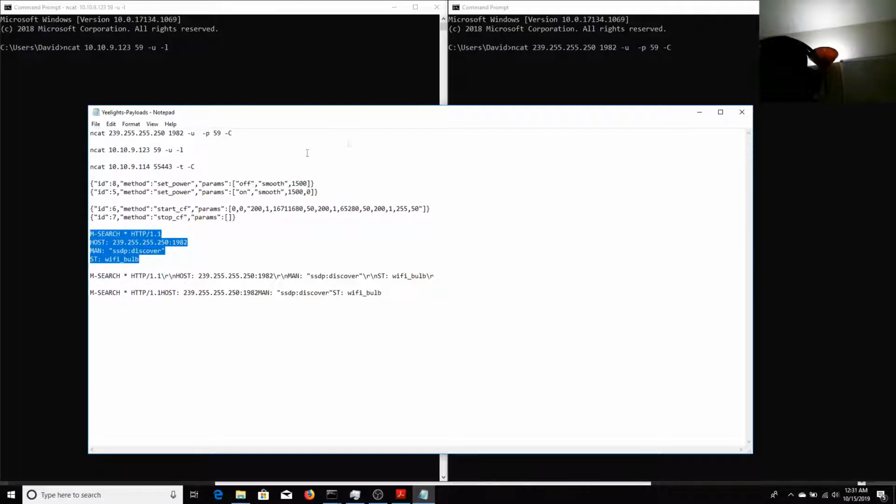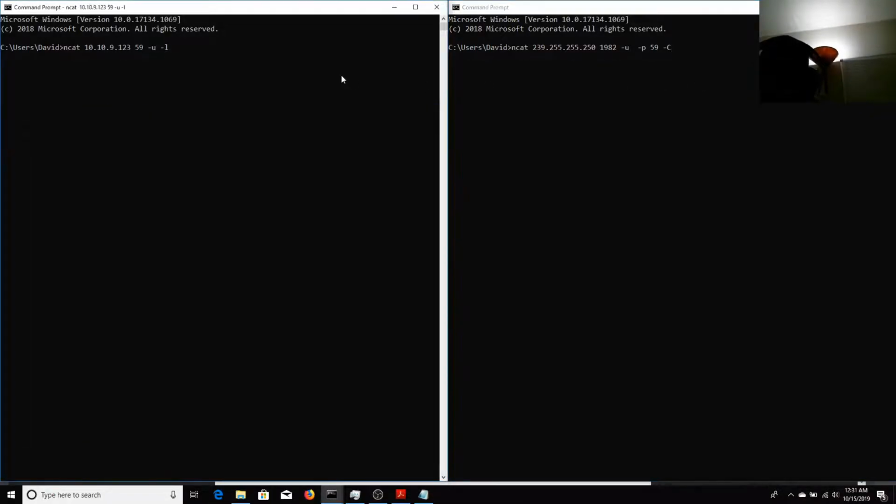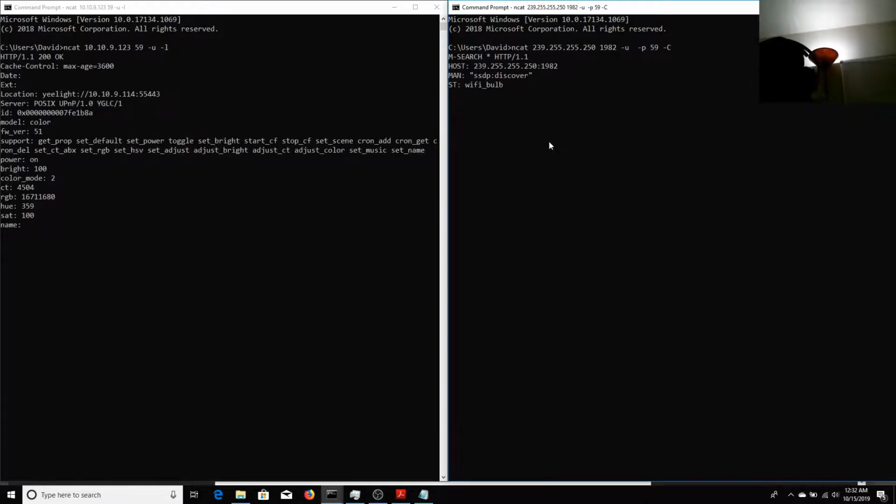And because this is Windows and the way it handles new lines and so on, we're just going to paste this in here in a way that it will send most of the data in the first, I don't know how you describe it, it'll send these all with the return and new lines, and the new line will be the end of the UDP packet in this case. So we'll go ahead and start this. We should be able to just paste this in here. It should basically take care of it, and the device responds fairly quickly.